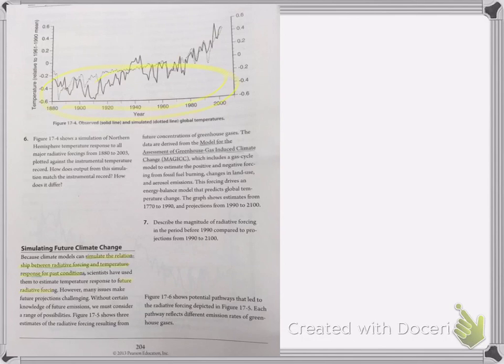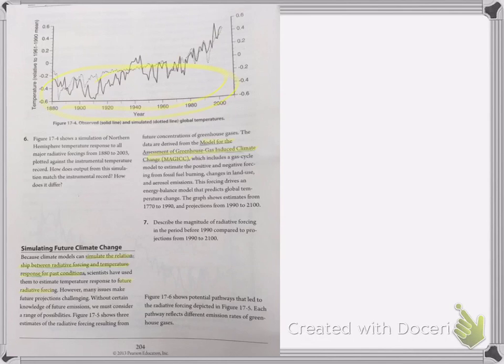On the next page, there will be a diagram with different modelings, and we're actually going to be using 3 different model simulations, and each one of them is going to estimate and model things differently, because we can't account for everything. So on the next page, you're going to see data derived from the Model for Assessment of Greenhouse Gas Induced Climate Change, or MAGICC. And MAGICC is the scale. It's the go-to whenever we try to do anything in the sciences.